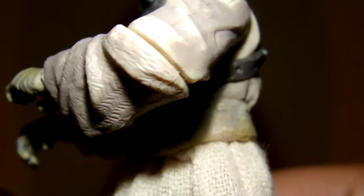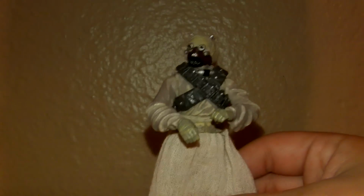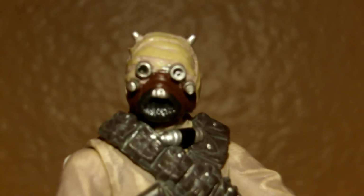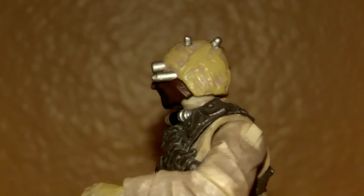Another thing. Hasbro's done a magnificent job sculpting the cloak he's wearing underneath his big soft goods cloak, as you can see. Let me just get a quick zoom in shot, guys, and I won't show the shadow here. And a little more back. There we go. So, as you can see, it looks very nice. The sculpting details look a little bit better without the shadow. There's the Tusken Raider. This is a very, very nice figure indeed.